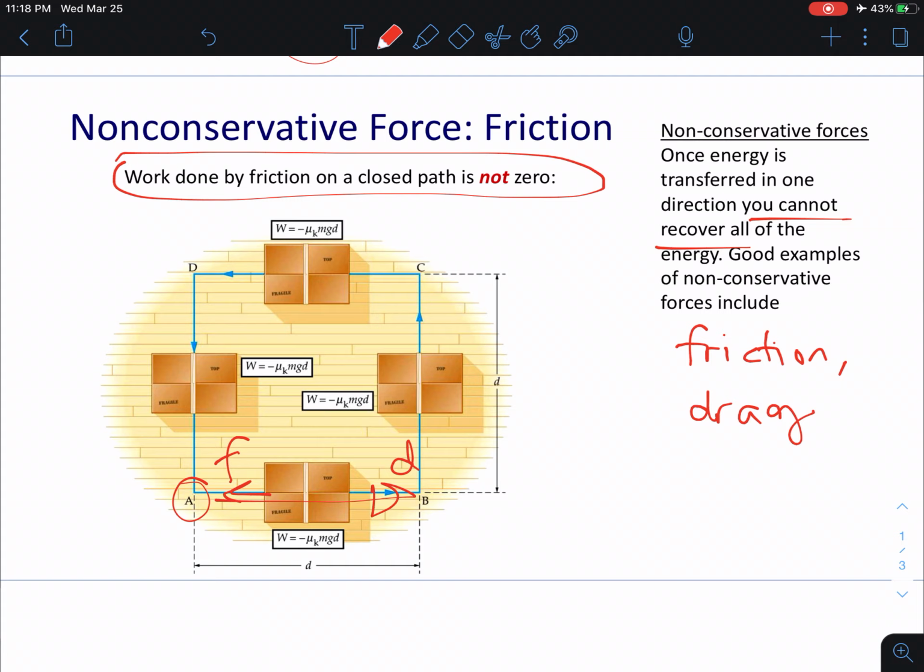What type of friction do we have? The object is in motion, right? And that's why it's going to be kinetic friction. And the angle between them here is 180. Once again, since friction is a constant force, we can use, I'm going to write it as Fk d cosine theta. Cosine theta in this case is -1. d is given as d.